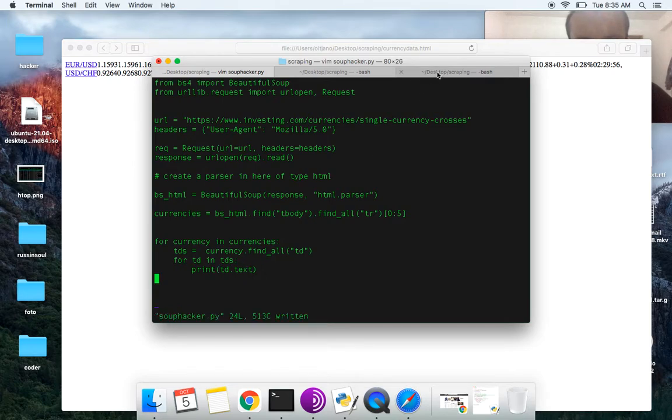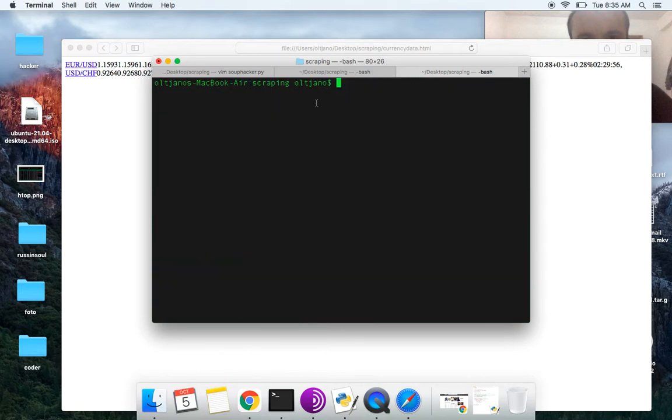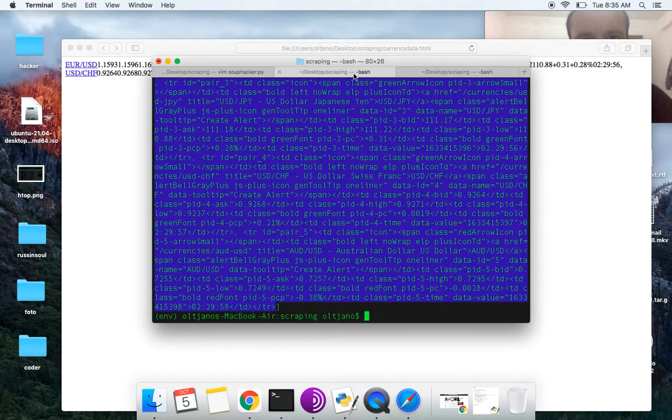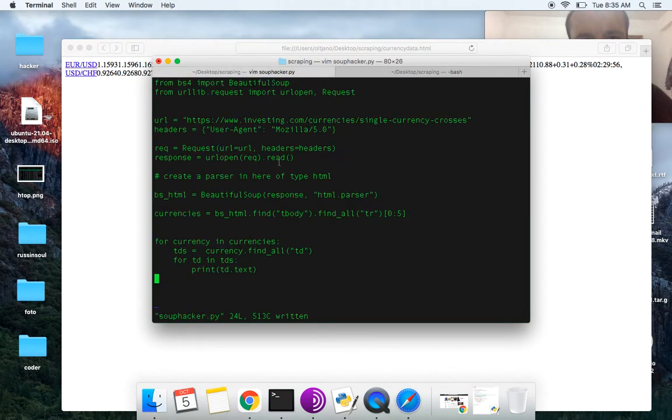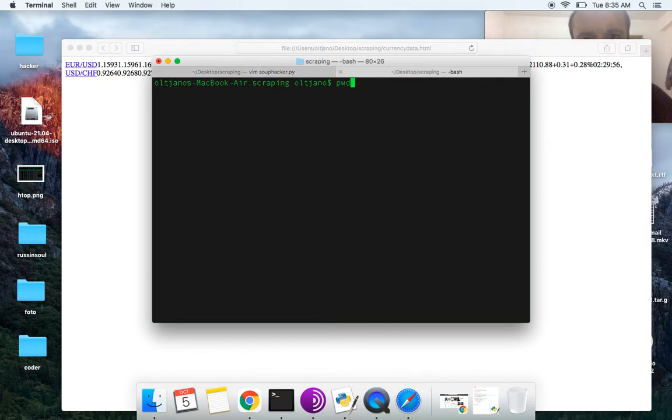So let's try to run it and see what this prints.